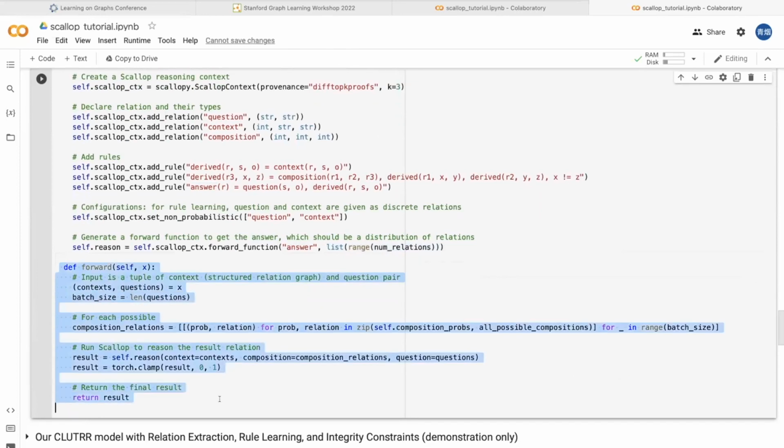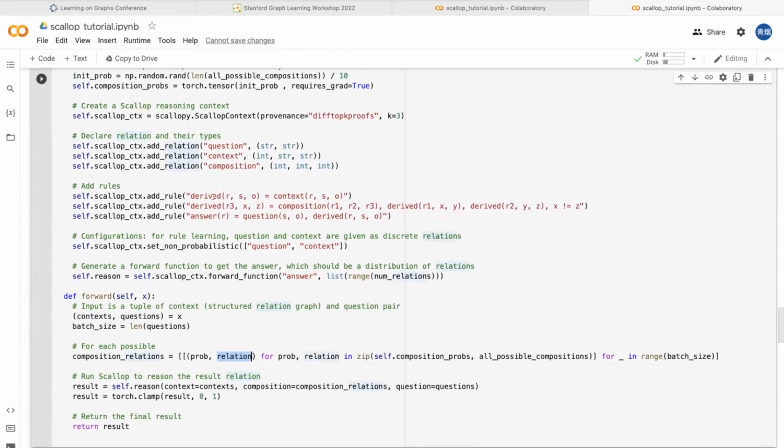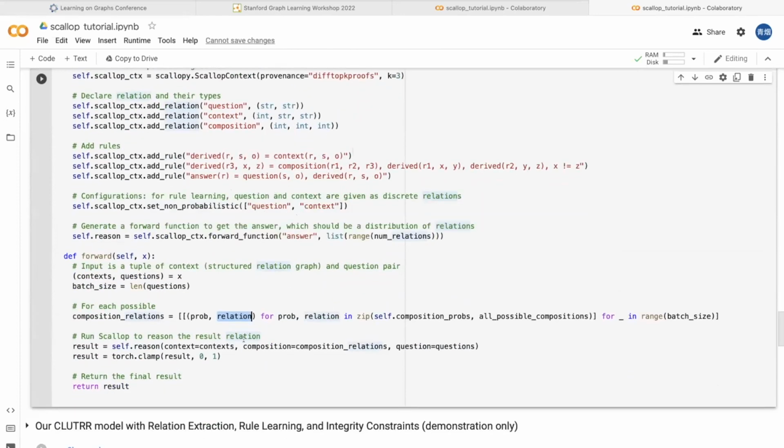Inside the forward function, we simply first obtain a list of tuples, which are probability and relation pairs for the composition tuples. And then we simply run Scallop to reason about the resulting relations, which is we'll just input the context tuples, put in the compositional relationships, and put in the question here.